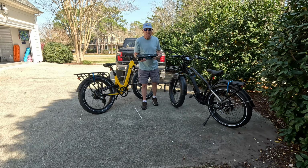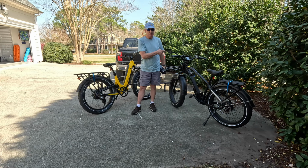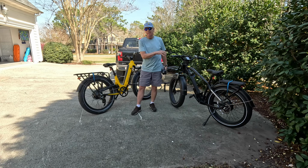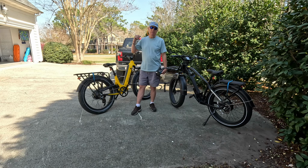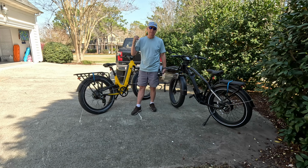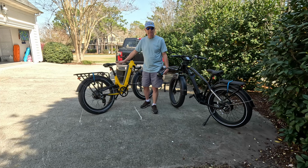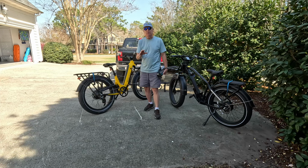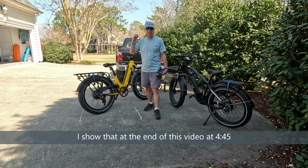Then, once you get the battery off, you need to calculate what is the weight of that bike. So for the Magicycle, it's around 62 to 65 pounds, which will fit on my 70-pound weight limit hitch. The Deer, on the other hand, still weighs in at 80 pounds, so I've got to use the transport technique that relies on putting it on the bed of my truck.